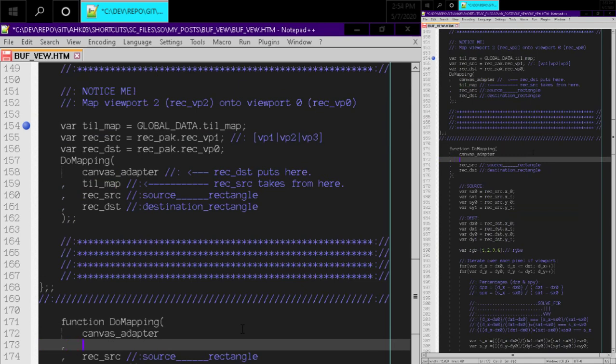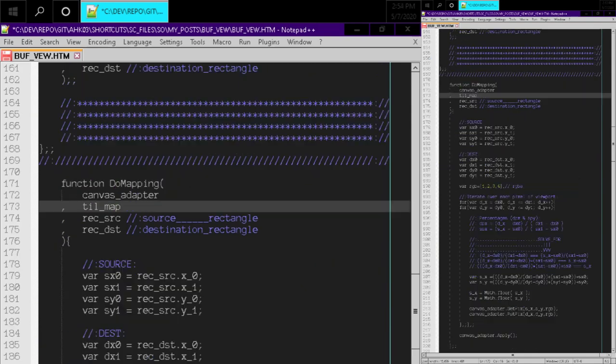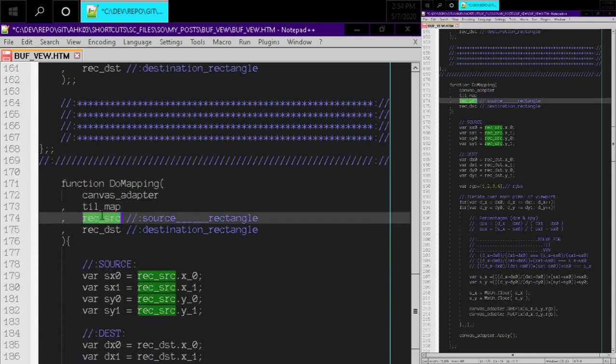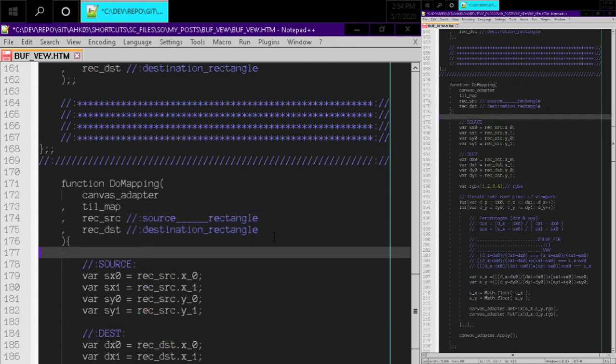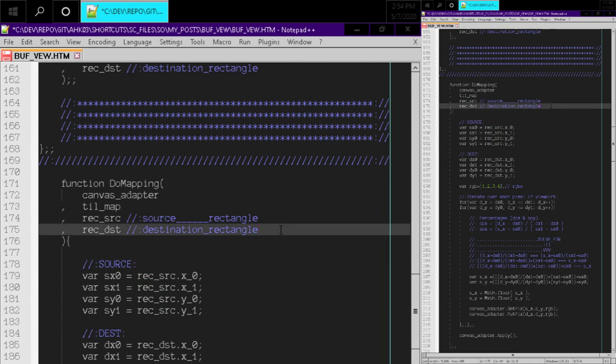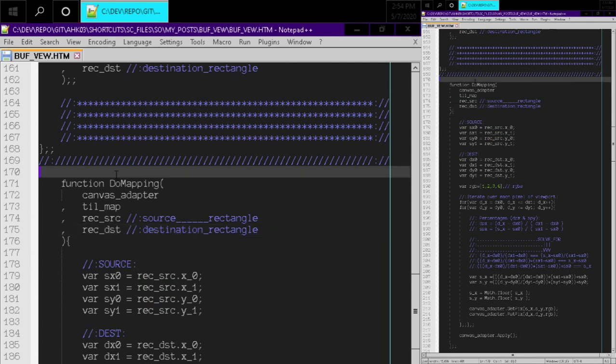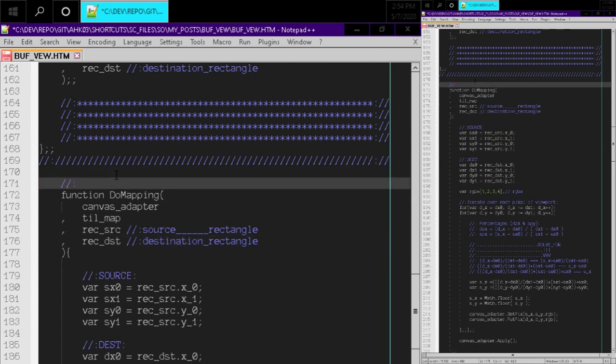And so do mapping, we're going to take the tile map and put that in there. So we've got the canvas adapter, and then our tile map, and then the rectangles for the destination and the source. And then we can make a little summary here.